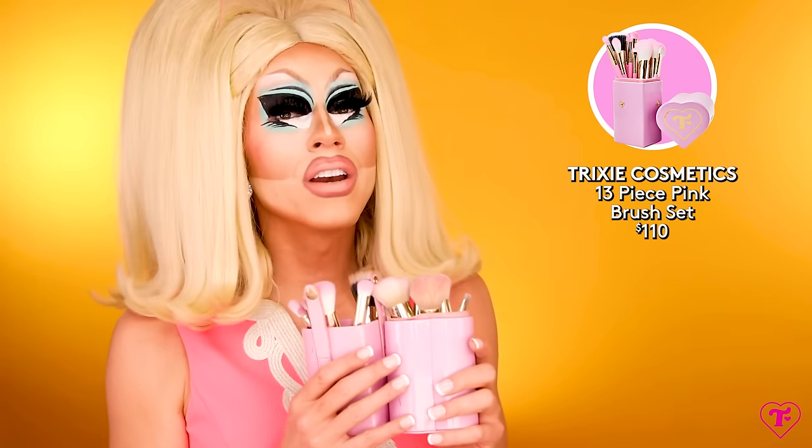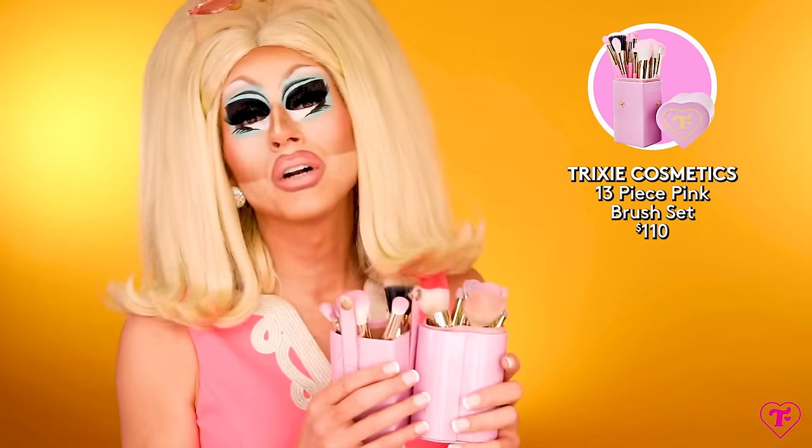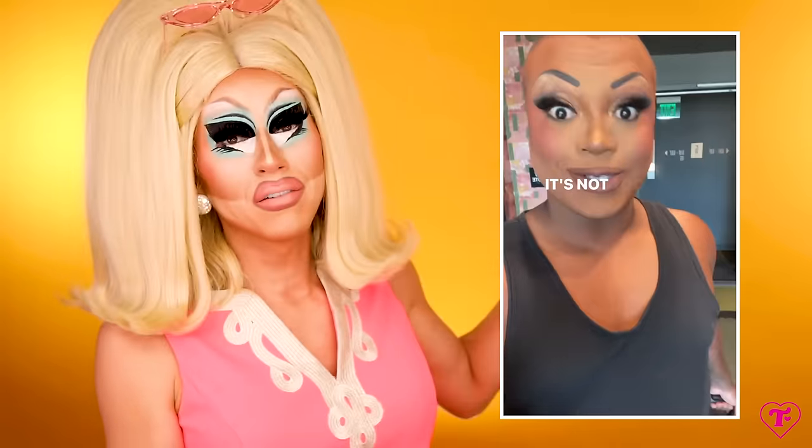When it comes to doing makeup for the first time and finding your face in drag, you are only as good as your tools. Our brushes at Trixie Cosmetics are not high priced — some are $8 — and they are the best brushes I've ever used. They ship extremely quickly and you can buy a full set at TrixieCosmetics.com. If you don't have great tools, you will never make that makeup look great. These are super high density with a lacquered handle, you can wash them to death, and because they're not natural bristles they do not shed — ever. Best brushes on the market.